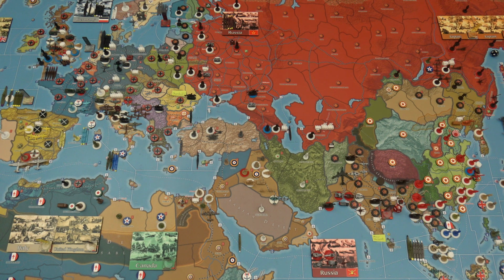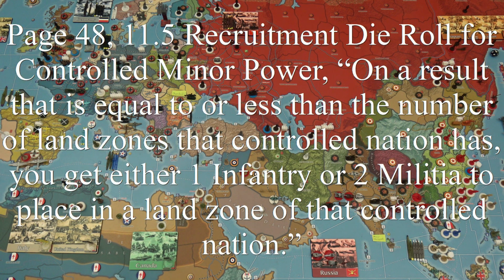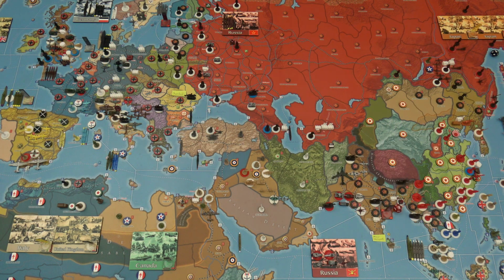Okay, the second FAQ update was that I recruited 2 militia as the CCP, and I placed them in different zones. And one of the commenters said, no, that's illegal. Look at page 48, 11.5, recruitment die roll for controlled minor power. Quote, "on a result that is equal to or less than the number of land zones that controlled nation has, you either get 1 or 2 militia to place in a land zone of that controlled nation." So that seemed pretty conclusive that you have to put it in 1, but the FAQ got updated.